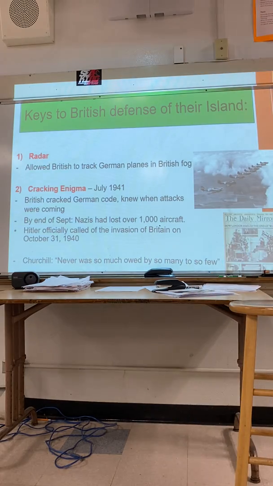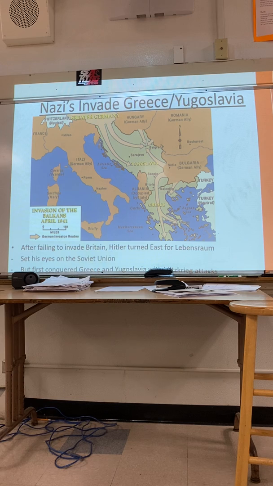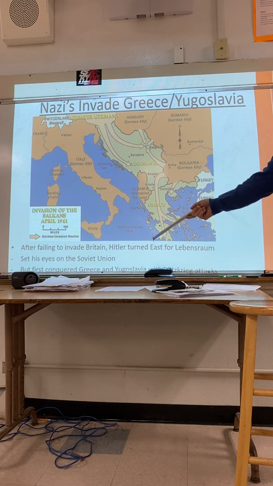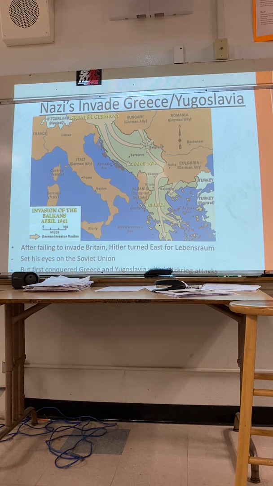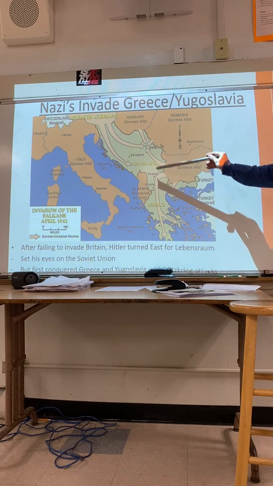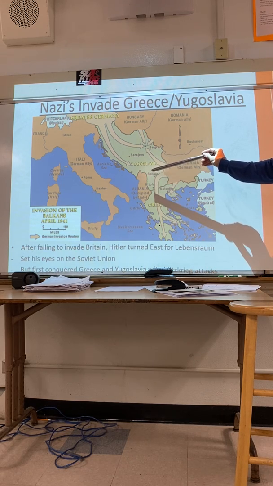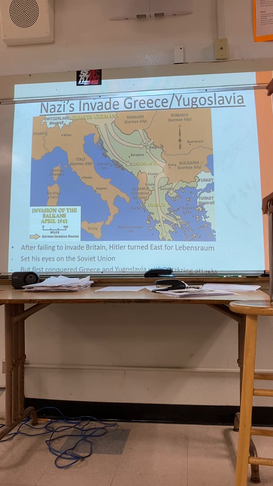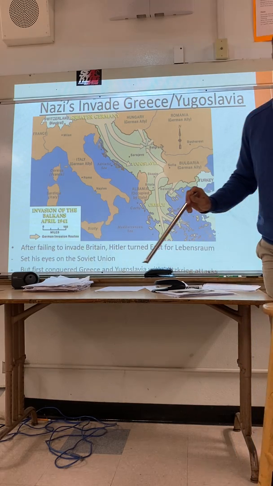So what is going to happen now? Well, first the answer is Hitler, after failing to invade Britain, is going to turn east. He is still looking for that Lebensraum, that living space. And so the first move is to invade into the new country of Yugoslavia and then down into Greece. And in fact, Italy is going to help in the invasion of Greece here. But why he's doing this, yes, it's for Lebensraum, but it's really to set up a massive surprise attack into the Soviet Union. Yes, he is turning on his alliance with Stalin, and he plans to invade the Soviet Union.